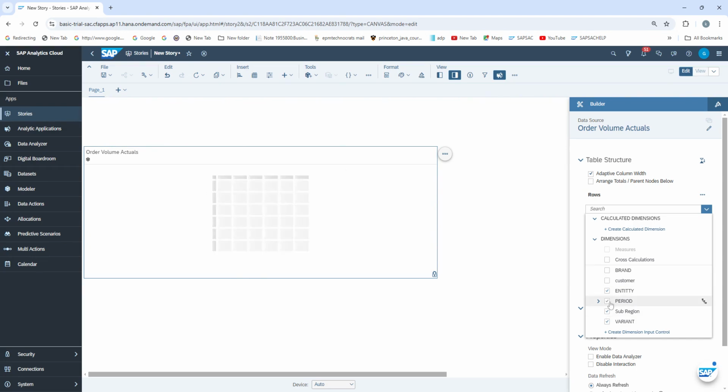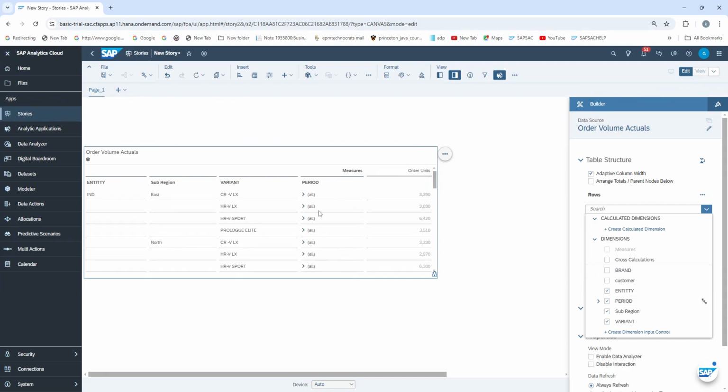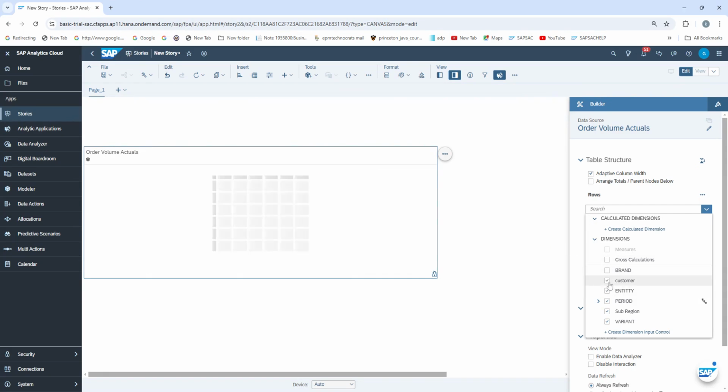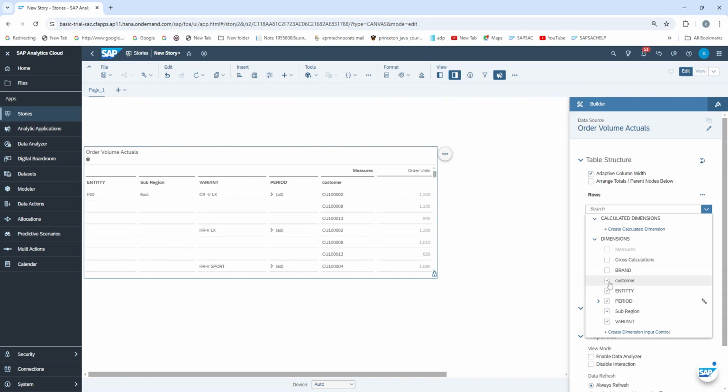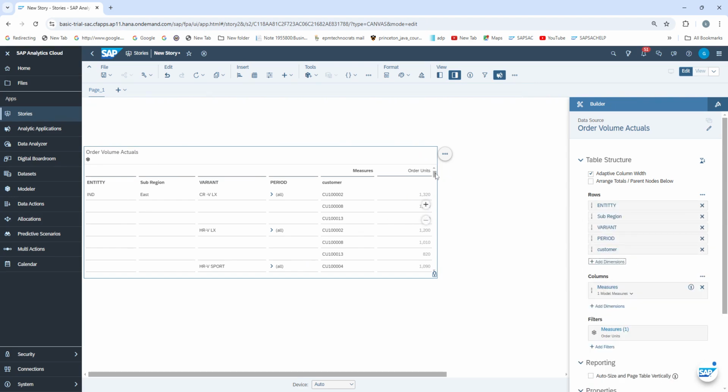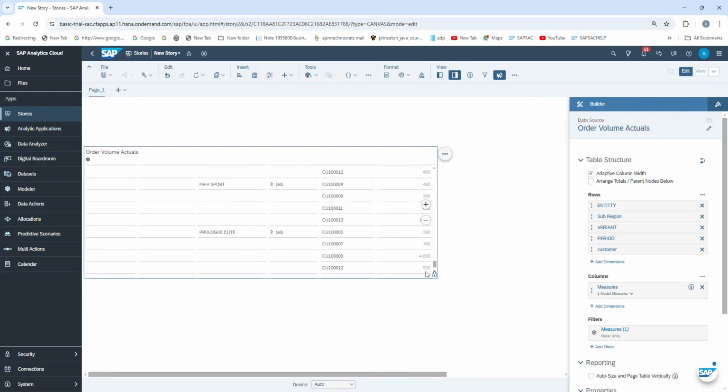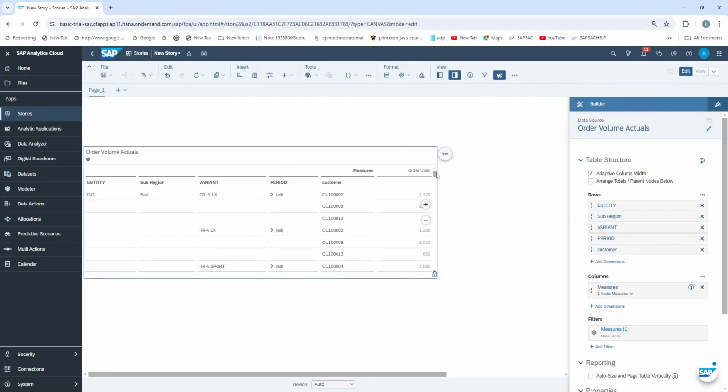Of course, you select the period, and it is showing the period also here. If you want to select some other dimensions, you can select them into this row. Once the required data set has been added, you can see one scroll bar. You can scroll it like this.